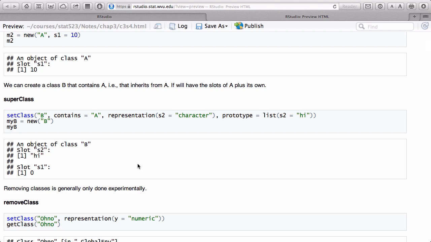So we can actually leverage off what we've already done with linear models to do the computations for generalized linear models. And so when you're constructing this hierarchy of classes, it can save a huge amount of programming because you can use what you've done before. For example, if you had a structure built up for class A here, and then you do B, and B has some additional slots, everything that's in A is available to B. That's the reason they use contains, even though that may seem counterintuitive to you.